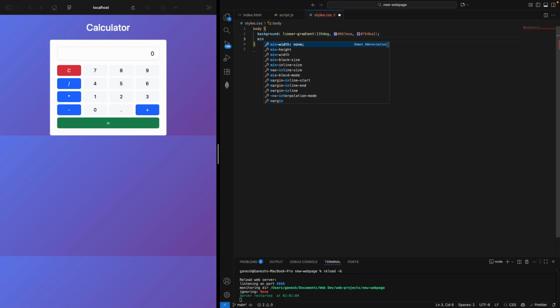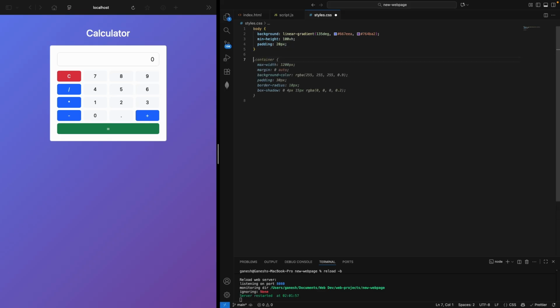Now I'm going to be adding min height. So the min height 100vh ensures it covers the full viewport height. You can see how it changes to a smooth linear gradient background. Basically VH stands for viewport height, and 100vh means 100% of the browser window height. So even on really tall screens, the gradient fills everything. And then finally, I'll be adding the padding. I'll be doing 20px. So padding of 20 pixels gives us some breathing room around the edges on all sides.